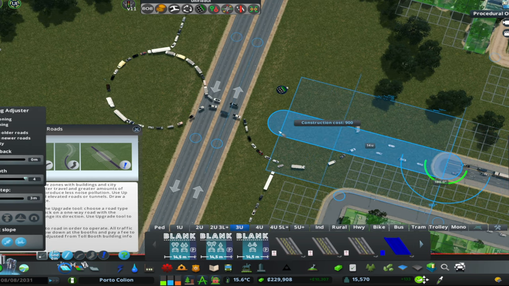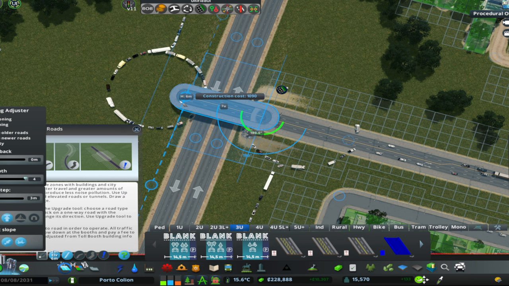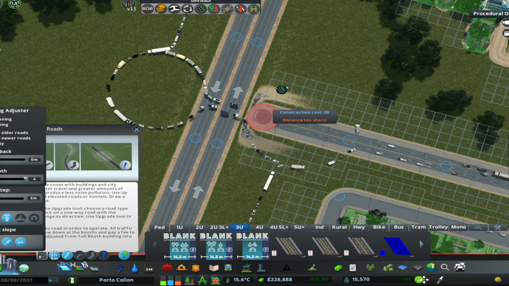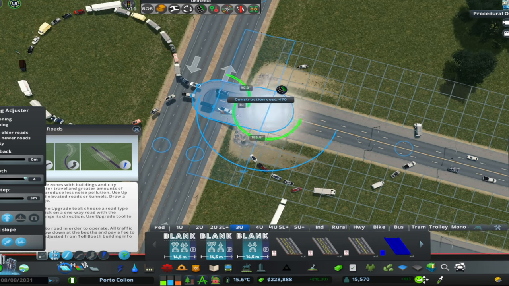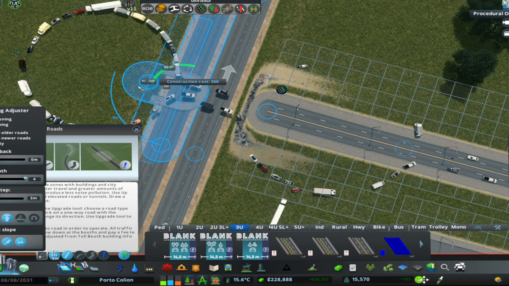Right here you see me building the bridge. The way that I do it is that I make the highway go to elevation -3, and I make the bridge in +6, so I can have a 9 meters high space in between the highway and the urban road that we're going to be using.